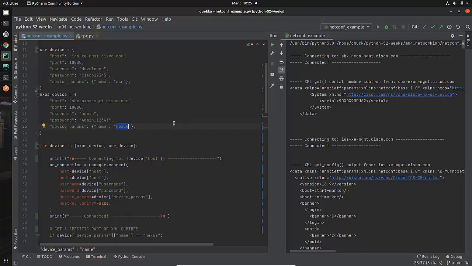You can look at the documentation, sort of paltry though it is, and find out what this value needs to be for your type of device. I saw that they support Juniper, a bunch of Cisco models, HP models, and some others. So maybe Arista, I can't remember. So you'll need to take a look at that in the documentation.